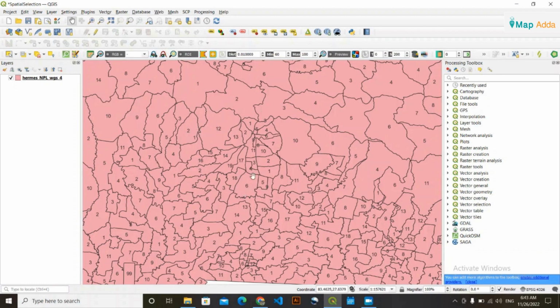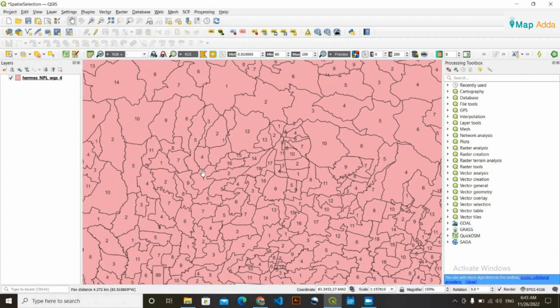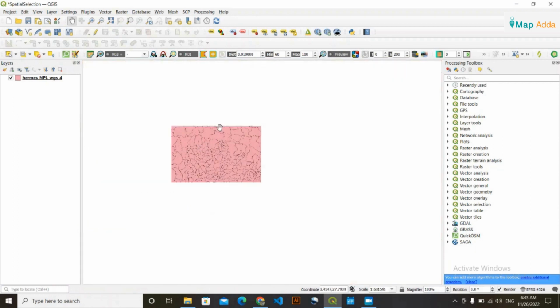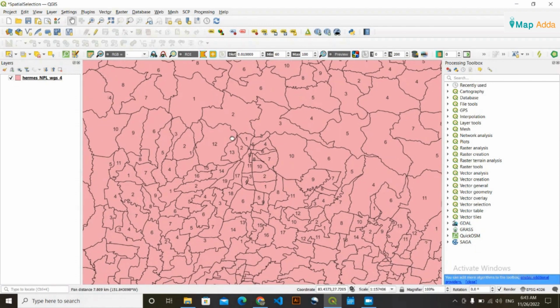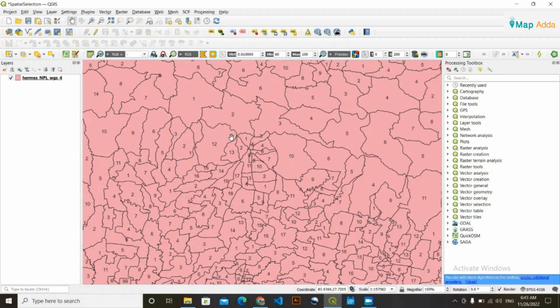select such features using multiple attribute conditions particularly. So why do we need to select these features? That's the main theme here. We need to select a particular kind of features, because while you are doing a project you need a particular area of study, and to take only that portion of the study area, you need to remove all the other unwanted features and only select what you require.